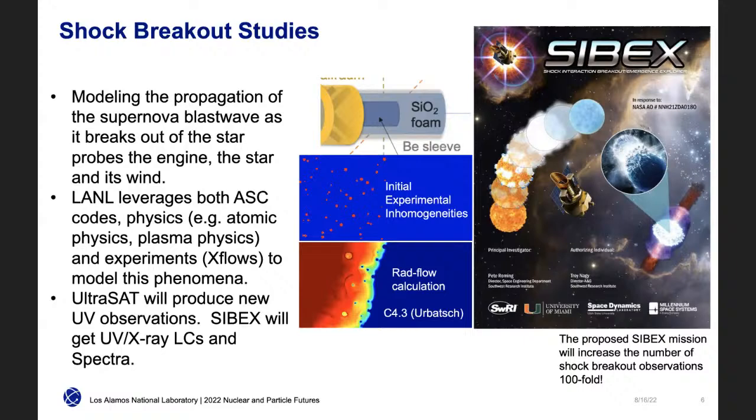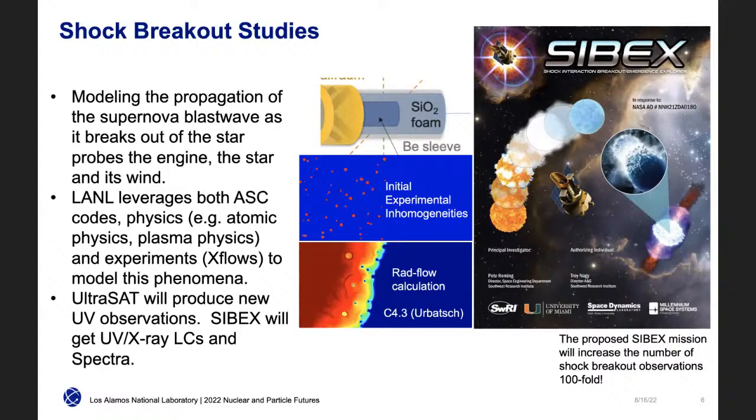Even if that isn't supported, the Ultrasat mission is going up. It's going to get UV. It will get these observations. It'll start to build up our database of shock breakout. So I think in the worst case scenario, we have Ultrasat. In the best case scenario, we'll have Ultrasat, and 10, 15 years later, we'll have Psydex. So there's, I think, a lot of interesting results that happen here.